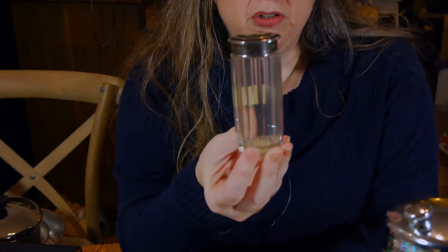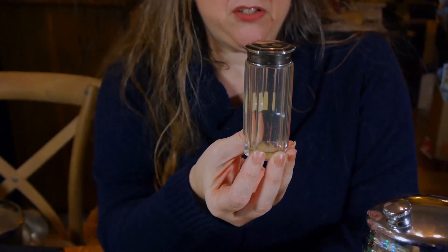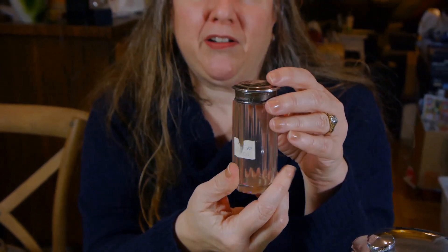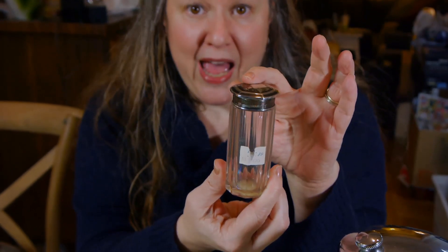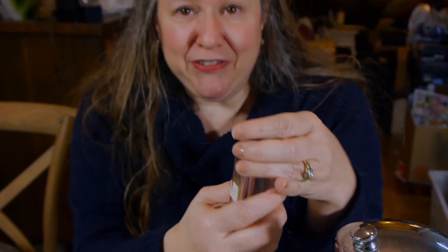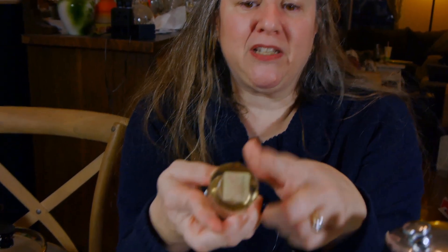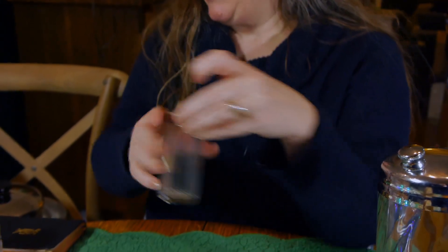Also free — an Edwardian to 1920s bottle. I can do the research and find out exactly when it's from because there are markings on the bottle, and it also says sterling on the cap. So it's a beautiful silver-capped Edwardian cut glass bottle. I can't open it — I tried. Anyways, it's in really good condition. Just for the glass alone, I love it. That was free.